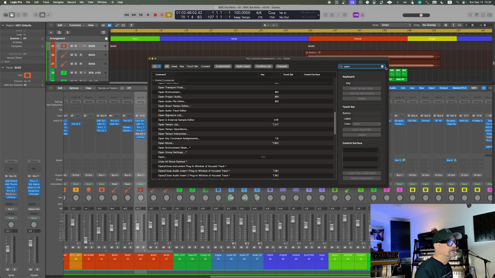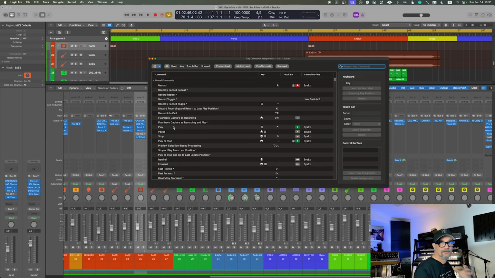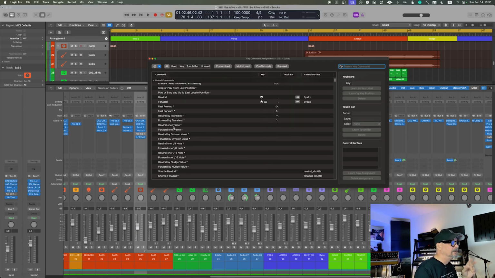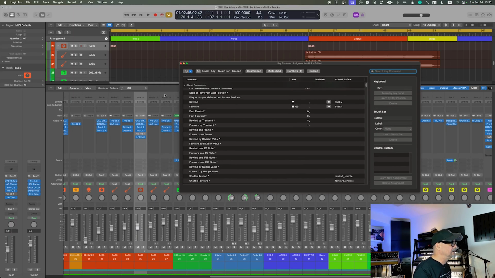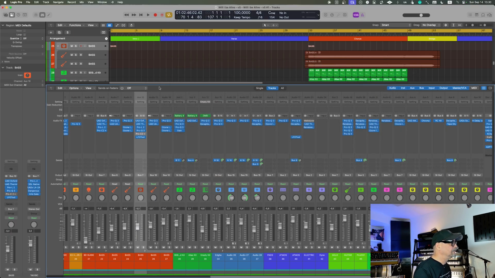Then I can search different types of keyboard mappings that I have done, but basically they list all the functionalities that are in a DAW, different types of actions that you can map to. Let's do a simple thing: if I'm quite often opening and closing, for example, these plugins, instead of clicking the mouse, I would like to do that with a keyboard shortcut.